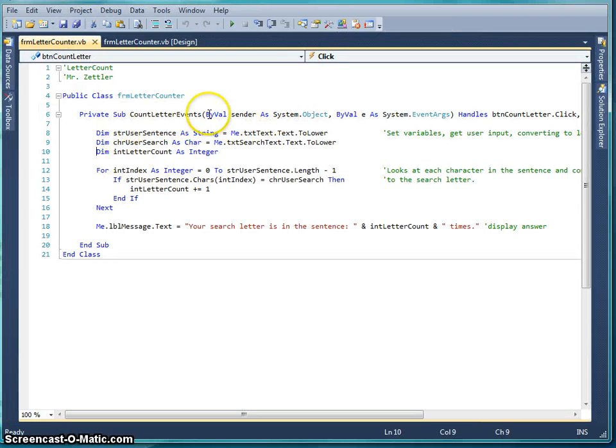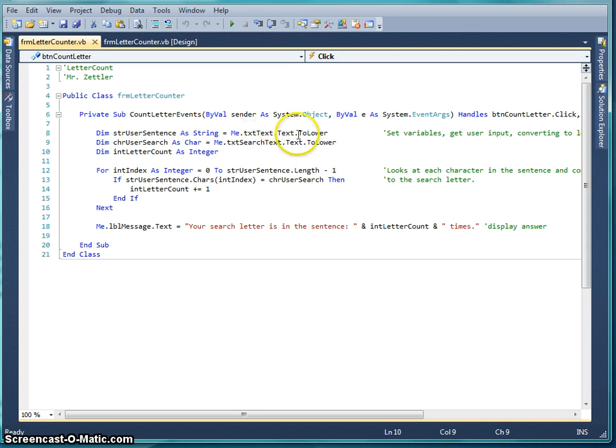Okay, well, we're taking those text boxes, we're using a string method here to convert them all to lowercase, because remember, the computer's not going to treat a lowercase letter the same as an uppercase letter. So we're converting both this text box to lowercase, where we're putting in the string we want to search through, with a character to lowercase also. So that's an important concept to realize. Now, I could have changed them both to uppercase if I wanted to. It doesn't matter. I just have to set them both to the same case so it works right.